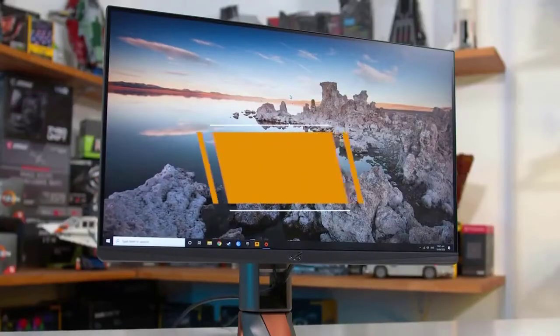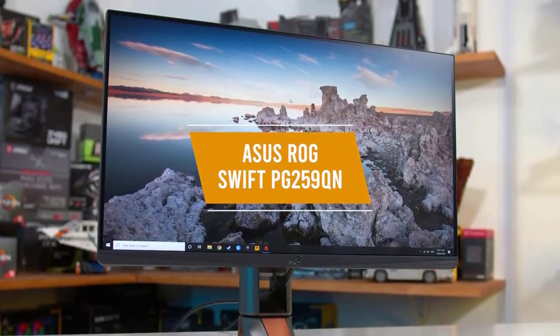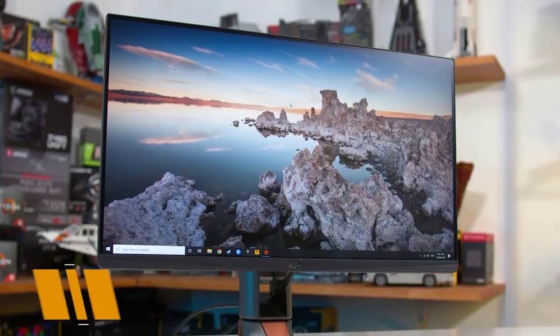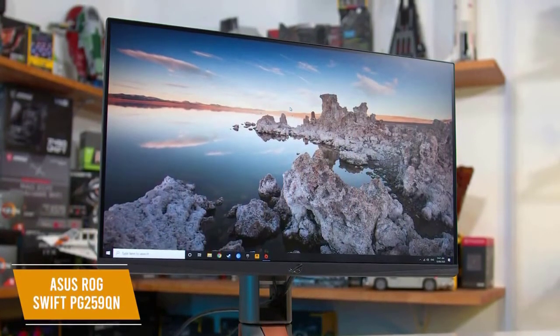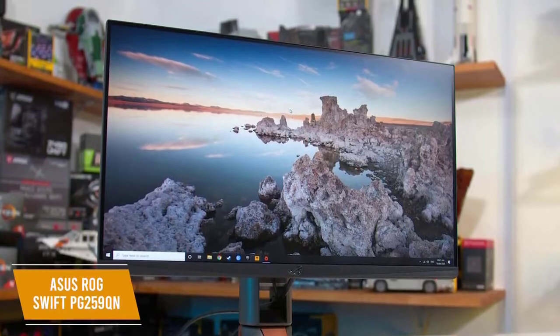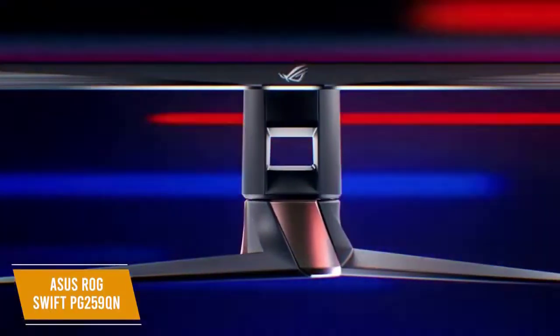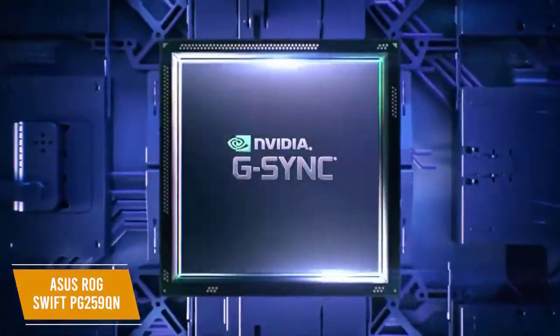The third product on our list is the Asus ROG Swift PG259QN. This is our best G-Sync monitor for esports. If you're an esports player looking for an ultra-fast G-Sync monitor, the $700 Asus ROG Swift PG259QN is the one for you. This gaming monitor gives you outstanding 360Hz refresh rates for ultra-smooth playback, lightning-quick response times, and its G-Sync compatibility to eliminate screen tearing.